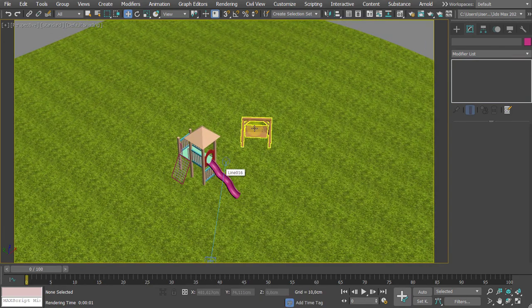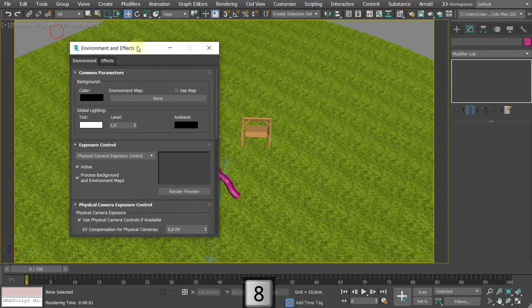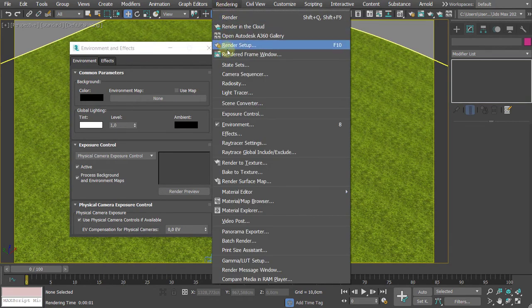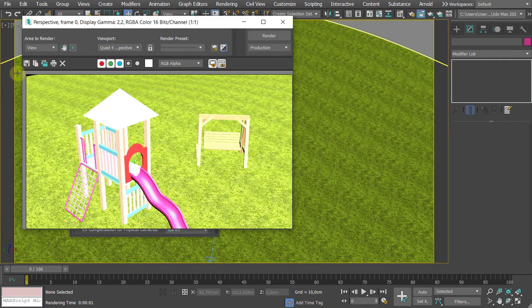So we are set to scanline render. There are no lights. We have a camera, that's good. Let me check the environment panel, and we have no environment map. So this is why we had the black background. So render frame window. Yeah, we have a tiny bit of a black background visible there.